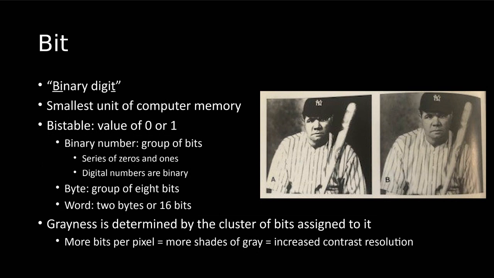If we look at these two pictures of Babe Ruth, on the left-hand side, we have decreased contrast resolution because we're showing less shades of gray, right? It's more of a black and white picture on that left side. So we have less bits per pixel on that left-hand side. On the right-hand side, we are seeing more shades of gray, right? He looks less black and white. We see a little bit more contrast resolution, but it's not as black and white. So don't be confused with that terminology, and we'll come back to that at the end of the PowerPoint when we talk about contrasts a little bit more.